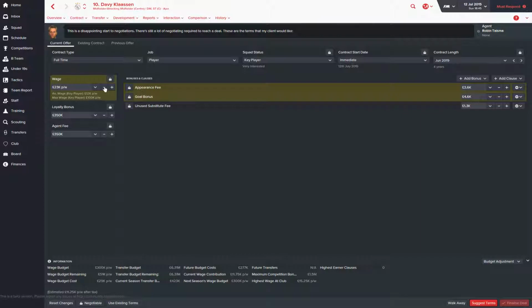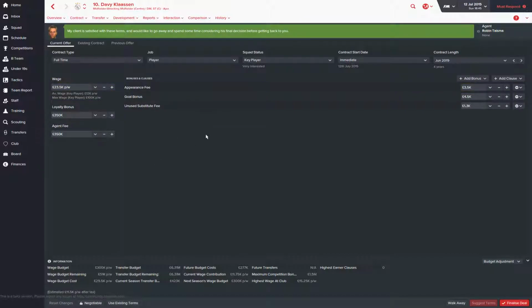We're going to go down to 23k now. Appearance fee at both 4.5. We'll suggest these. Still some issues. He wants 3.5k for appearance. Yeah, that's okay. Let's see if we can get you down to 23.5. Cool. Right, so it's a massive jump for him.